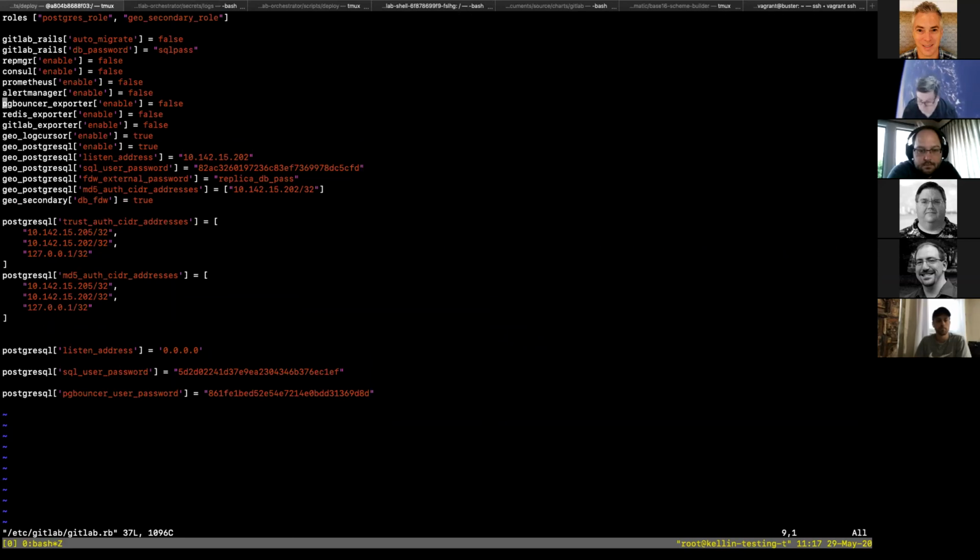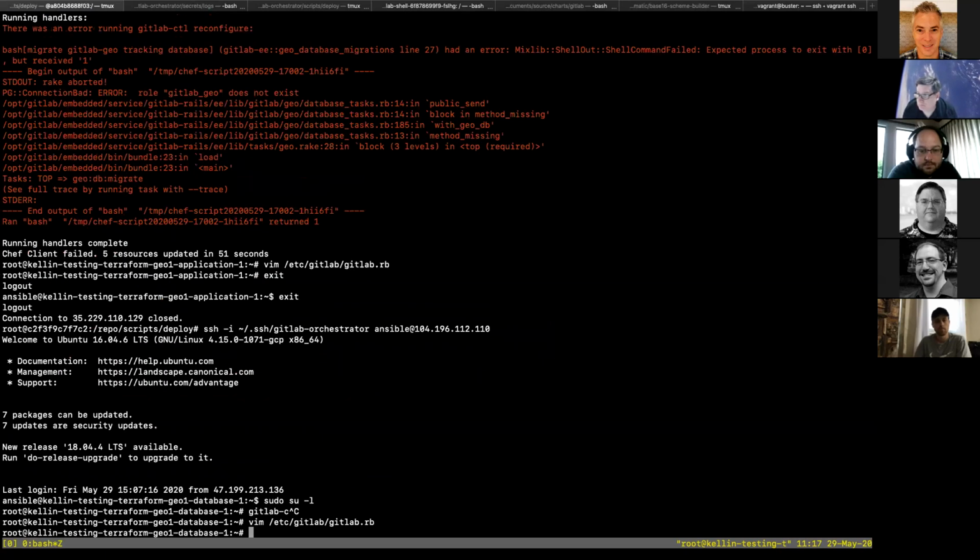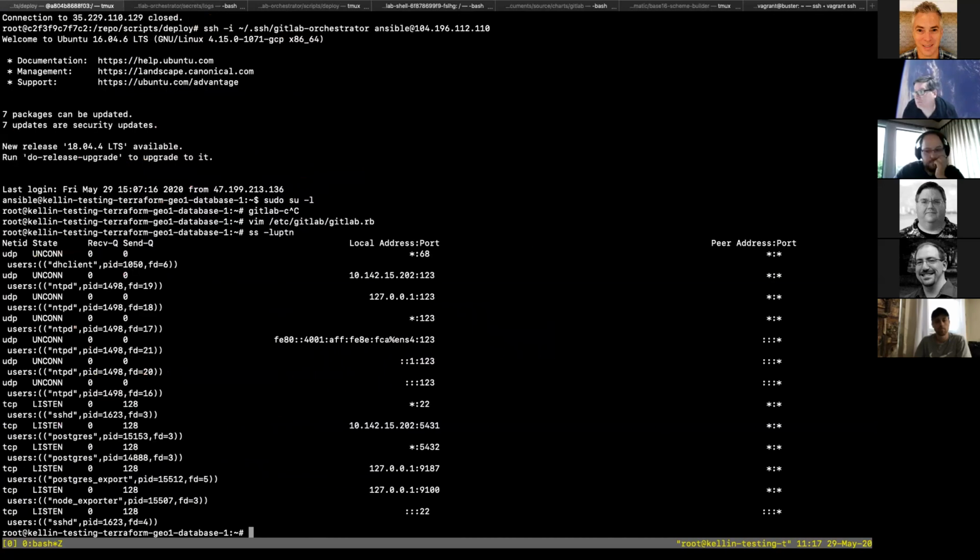PostgreSQL is listening on a public IP address, and PostgreSQL is listening on that. So what ports are those processes listening on? Just pop out and run, you're in sudo, so ss -tlnp.